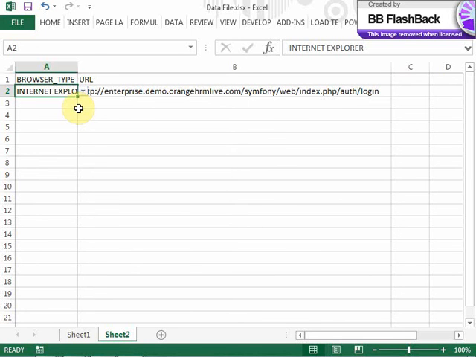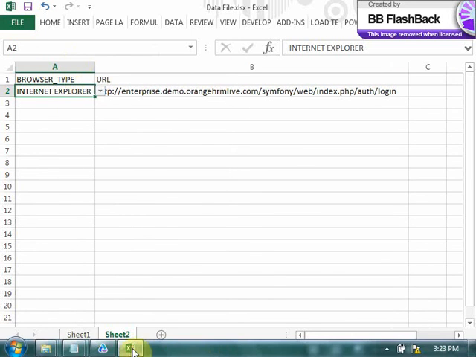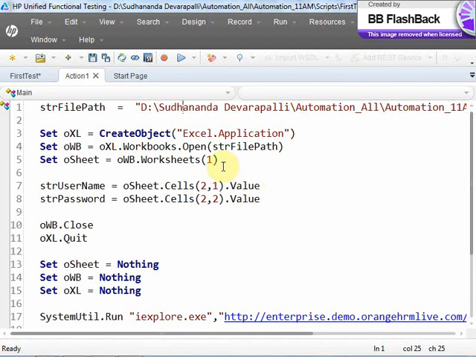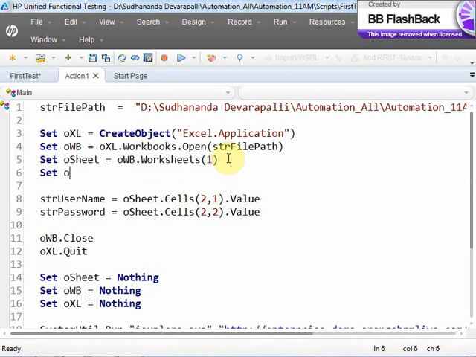Now sheet1 equals owb.worksheets of 2. You can just give 2 or the name of the sheet.